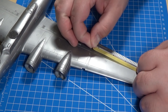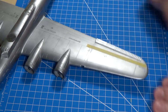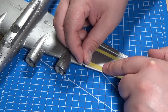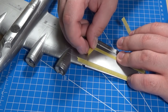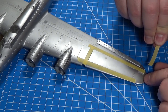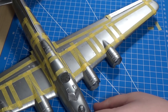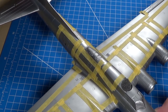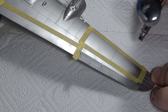Masking again. I will paint some panels with different color. Alclad 102, dull aluminum.